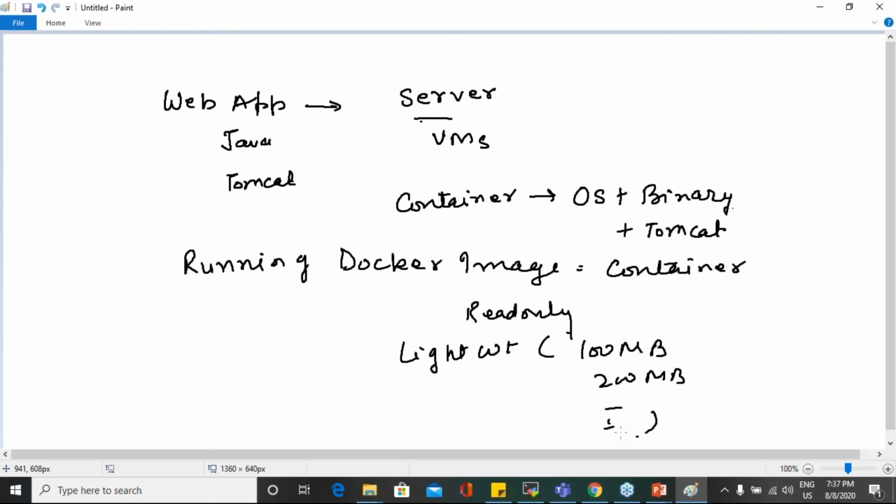The reason is that it is without a kernel. The kernel, which is the core of an operating system, is not included in these lightweight images. If there is no kernel, then how do these lightweight images survive? How does it run the container? For that, when the images run as a container, they use the host machine kernel.